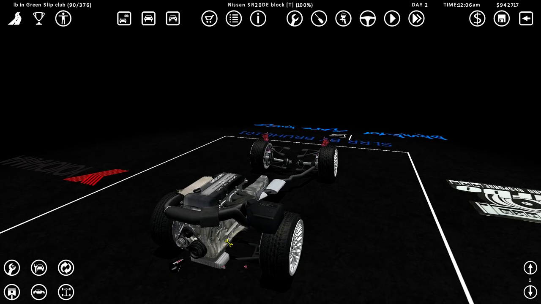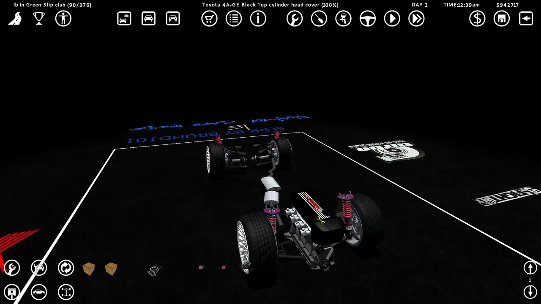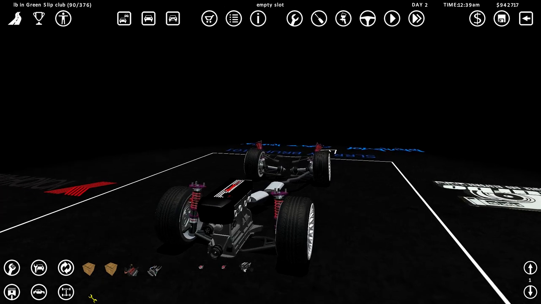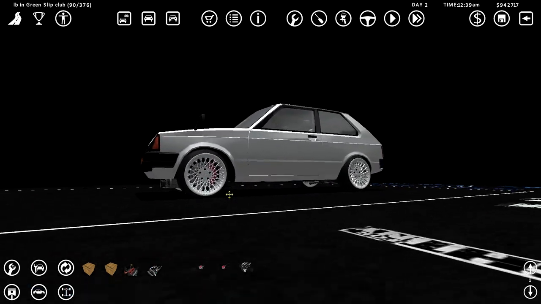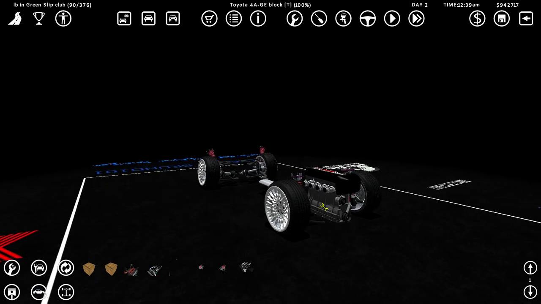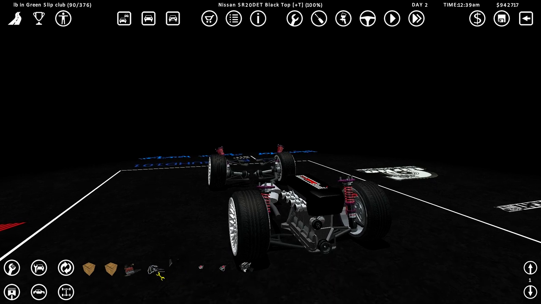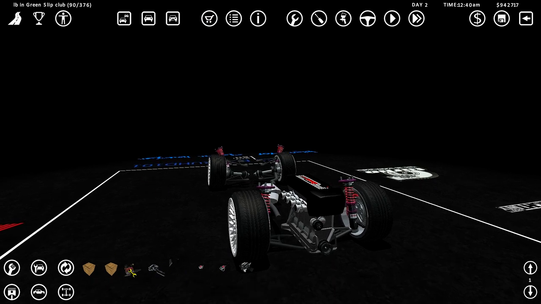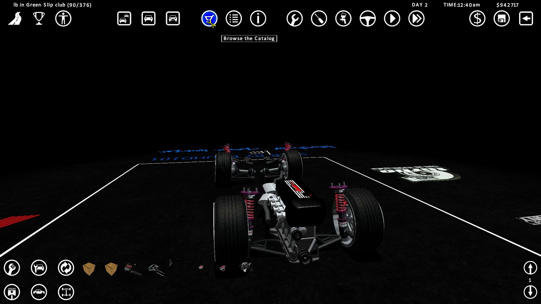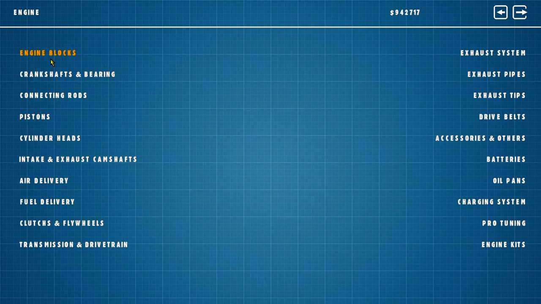I think it would be most appropriate to use a 4AGE engine, since it's a Toyota. It's an old ass Toyota. That would be appropriate. That would very much be appropriate. But we must see if we can build this engine up, because if not, I'm throwing an SR20 on. The crossword is very cool, but it will not be as good of a clickbait title.